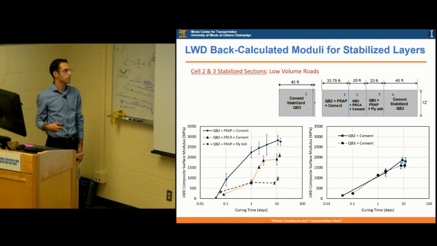The best performing in terms of modulus, of course, was the FRAP with the QB with the cement, followed by the QB with the fractionated concrete and cement. The sections with fly ash had relatively lower final modulus values compared to the ones with the cement. And even they were lower than just the cement with the QB by itself, even though those fly ash sections had some RAP mixed with the QB in them.